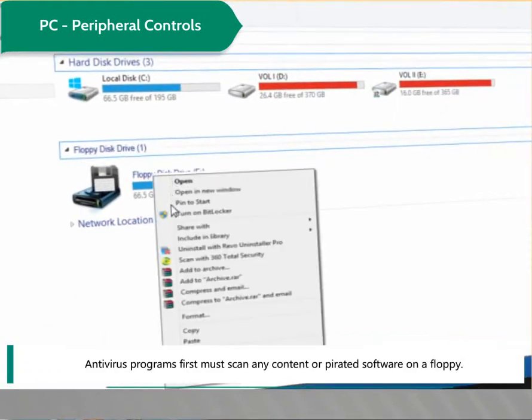Antivirus programs must first scan any content or pirated software on a floppy.